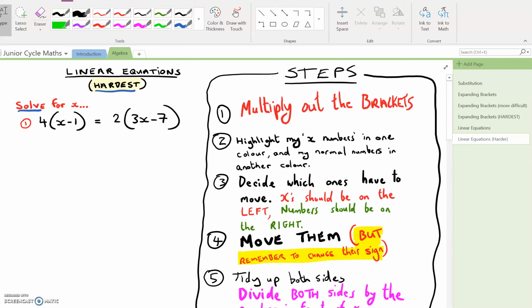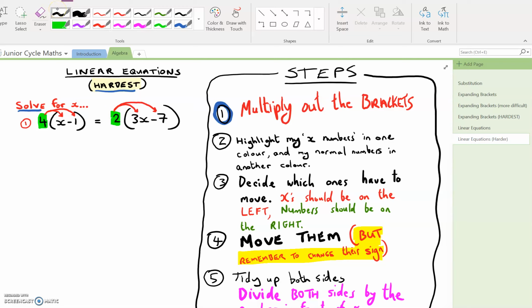First thing we have to do is we have to multiply out the brackets. That's the first thing we do. So if you're not sure of how this is done, that's covered in the expanding brackets video that you'll find in your tab. So we have to multiply the number that's outside the brackets. In this case it's a 4, and over here it's a 2. And we have to multiply that into those brackets by that and by that. And then over here, by that and by that.